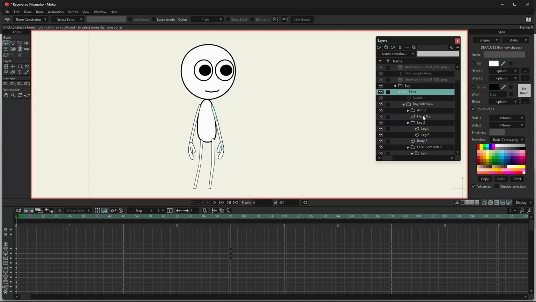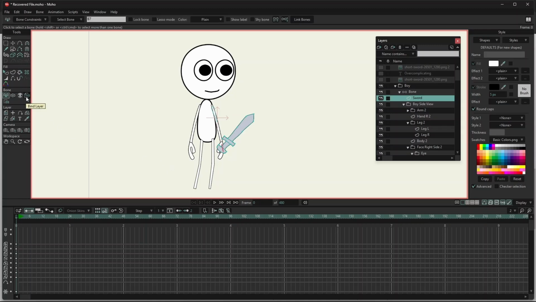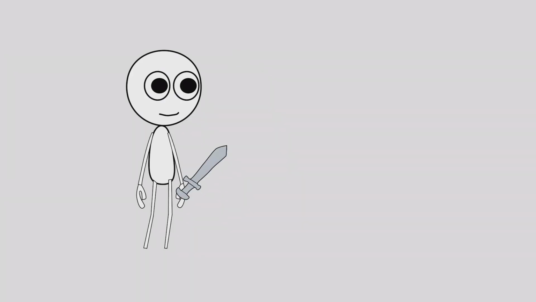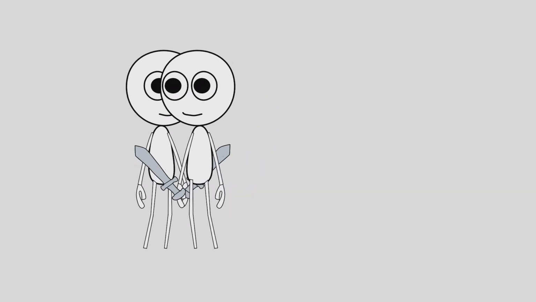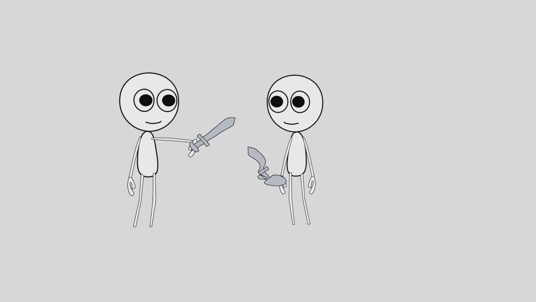In this case, layer binding was the perfect solution. I used the bind layer tool to bind the character's hand layer to a bone. Then I used the same tool to bind the sword layer to the same bone. Now when I move the bone, both the hand and the sword moved together as a single unit. This was much simpler and faster than using point binding. Layer binding is incredibly useful when you want to move a prop and character as one unit, and you don't need advanced flexibility for every point in the layer.